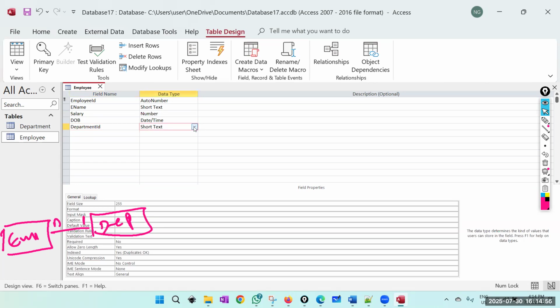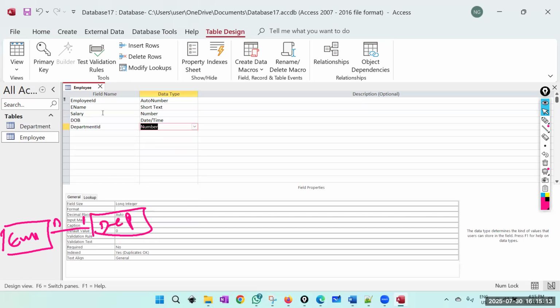But make sure your data type is compatible. So in the department table, it is auto number. Here you can't make it auto number because you need to assign a value by yourself, but don't make it text or something because there it is a number. So let's make it a number, right? So now I have added the field, but still Access doesn't know that this is your foreign key. Just because the name is the same, it doesn't assume that it is a foreign key.